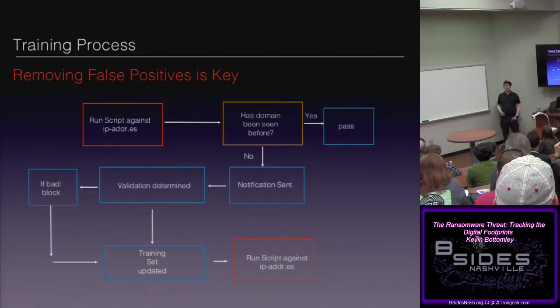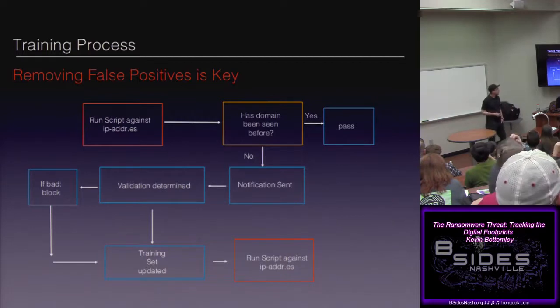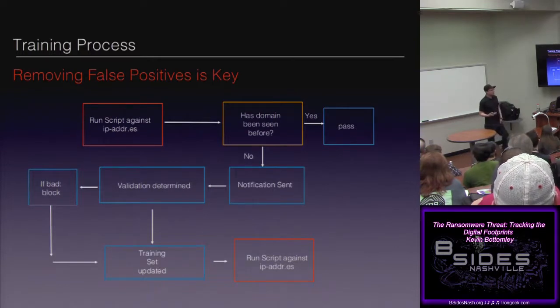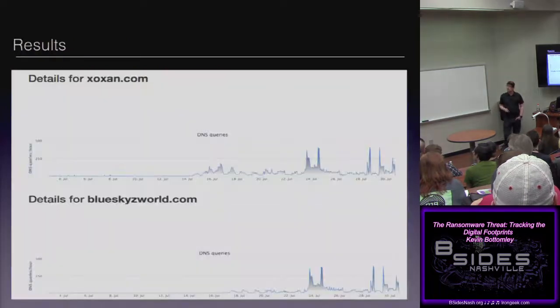Basically, the training set gets updated, and the more we did this, the less human involvement there was. Eventually, it became a completely automated system where, over the course of whatever day or week, we would automatically, within seconds, find and add them into the GBL. But the real work is removing the false positives, and that was the time-consuming part. It took probably about a month of manual processing to train it so it could run on its own.